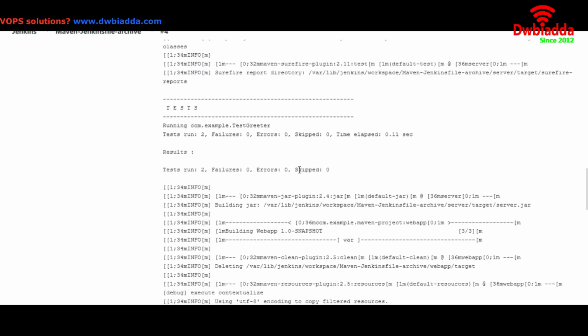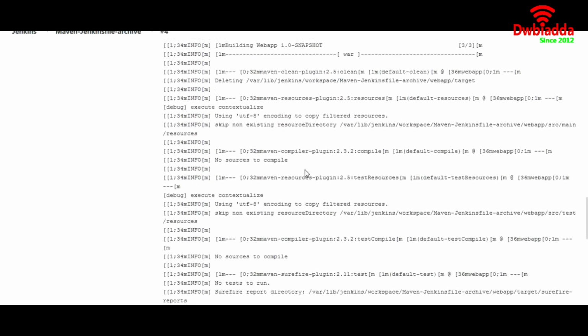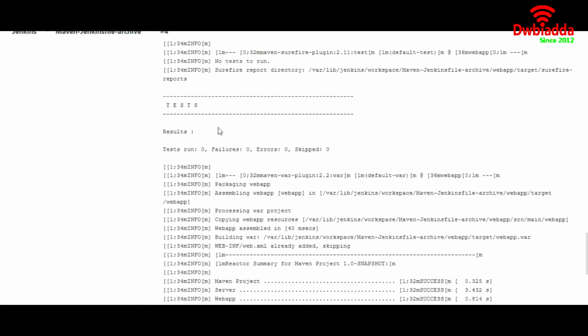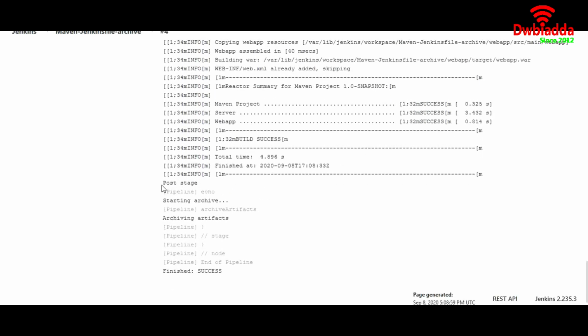As a developer, it is quite a relief for me. And if we go inside test result, all good. Now in the post stage action, it has echoed what we added in the command, starting archive, and it has archived our war file successfully, and the end of the pipeline and finish.